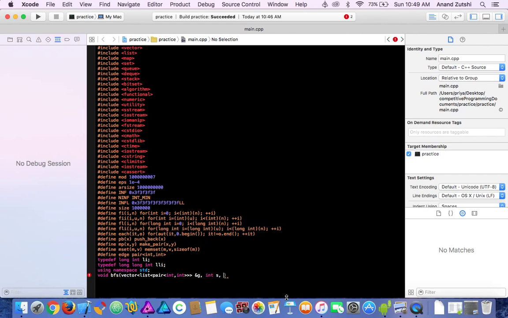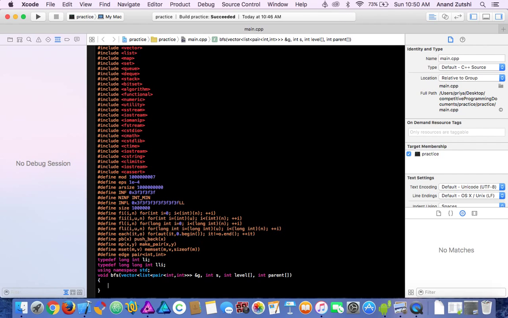So the next thing is basically the level. This level will basically store the level of that node. The node that we start from has level 0. Then we go to level 1. All the nodes that are reachable from that node are level 1. Then they increase as we go down. It becomes +1. And then we've got a parent vertex, a parent array.